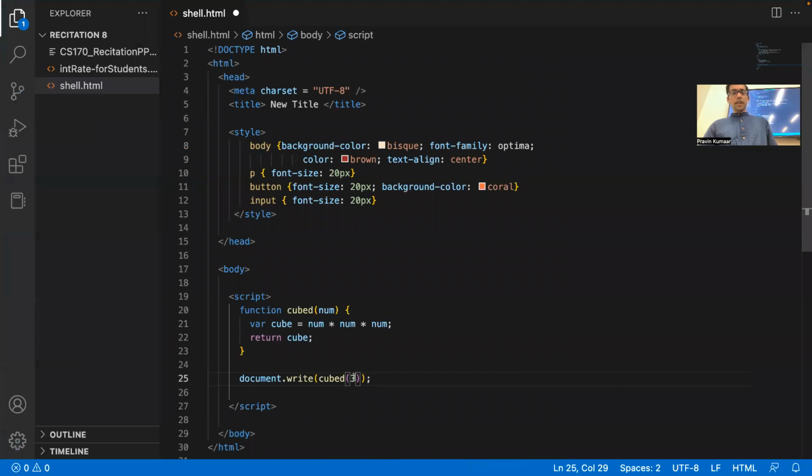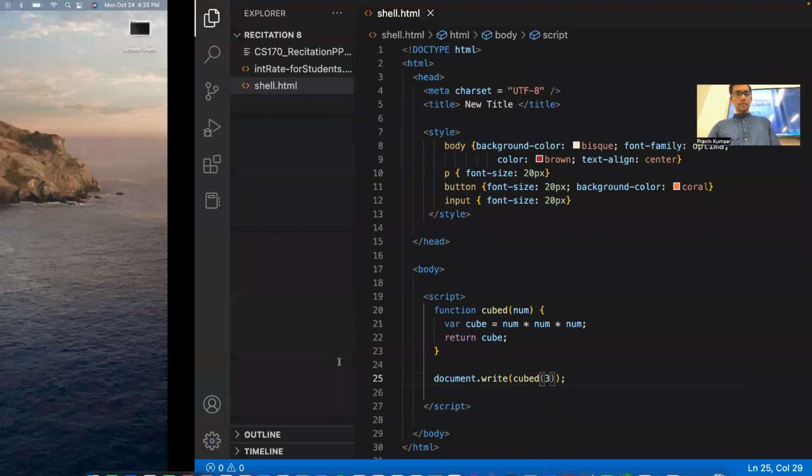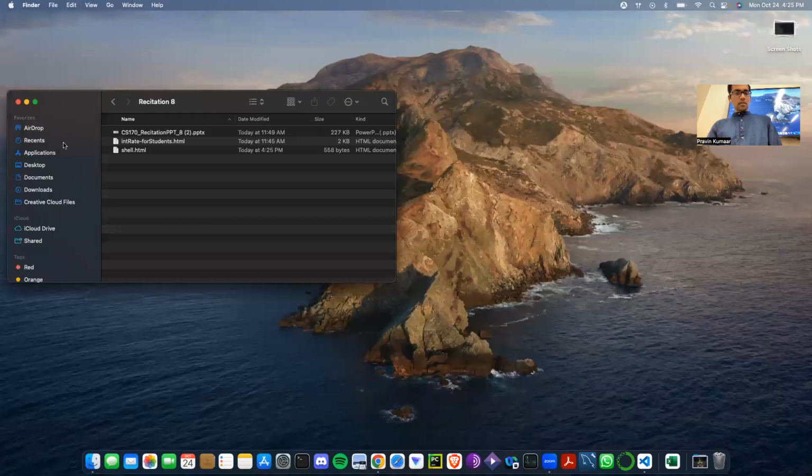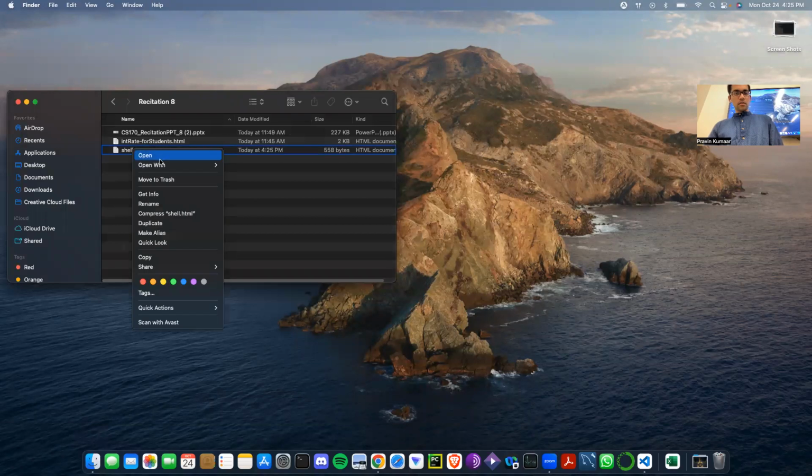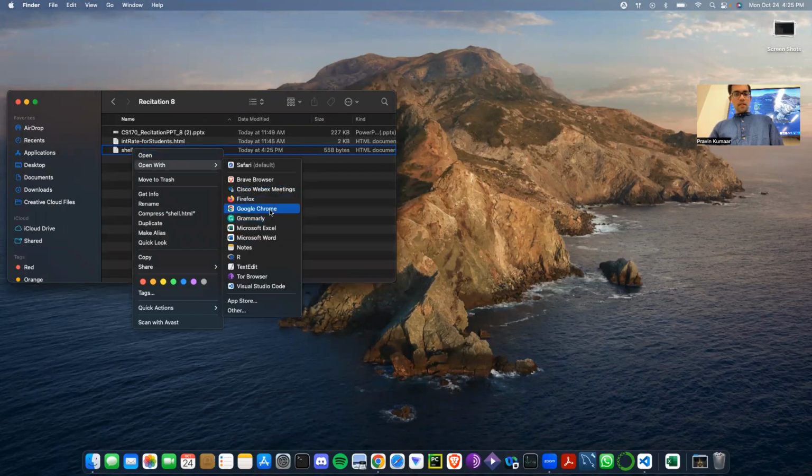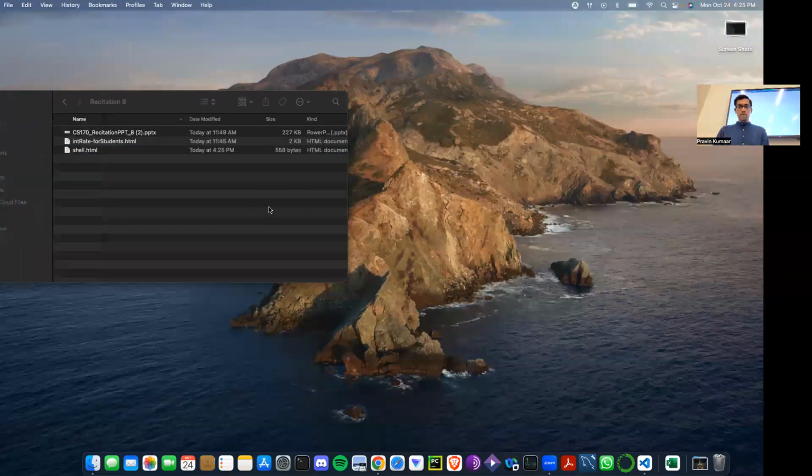Okay, we're calling cube of 3, right? document.write cube of 3. Okay, let's open this. What is it doing? It's writing into the document. Can you see that? It's writing into your web page. Isn't that pretty cool?